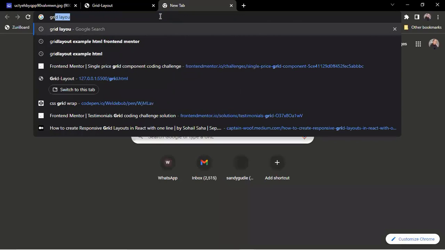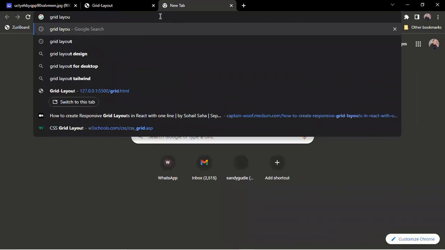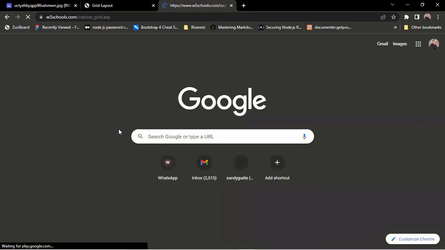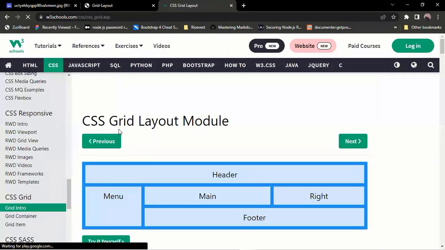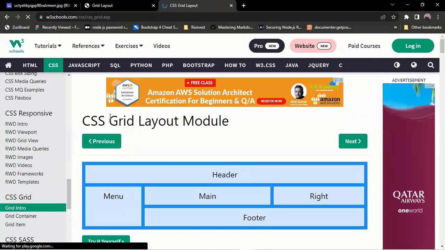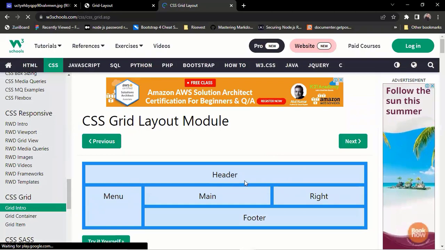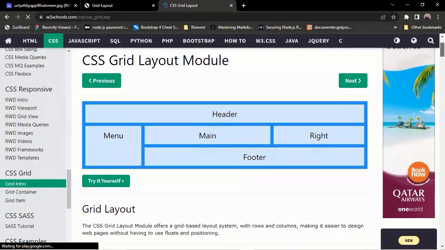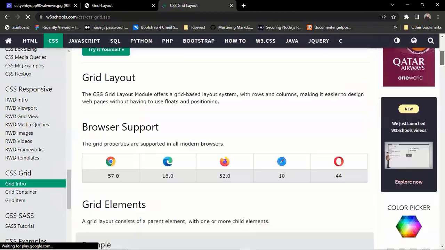Grid layout. Right. So this is a layout. You see the header. This is a layout that we know that even the main can now handle. So we use grid for this case.